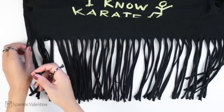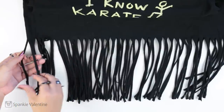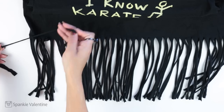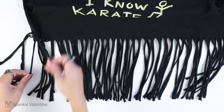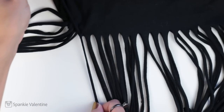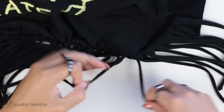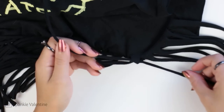This kind of gives nice shape to the fringe and gets them a little bit longer if you like the longer fringe look. Now I'm going to take the top and bottom, the front and back of those fringe strips that we just cut, and we're just going to tie them in a simple knot. Just one singular knot is good. You're going to do this all the way down the length of all of those fringe strips. This probably takes the most time, about, I don't know, 2 minutes or so to get through this.